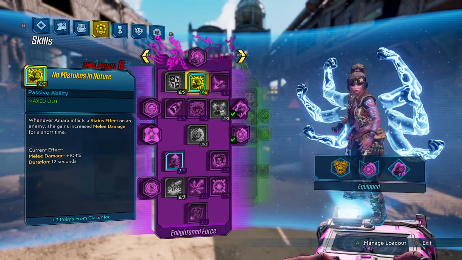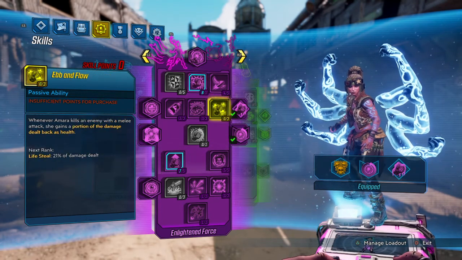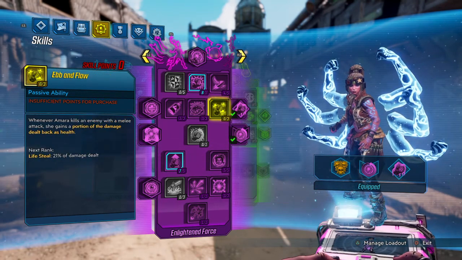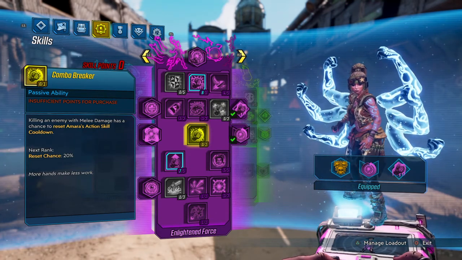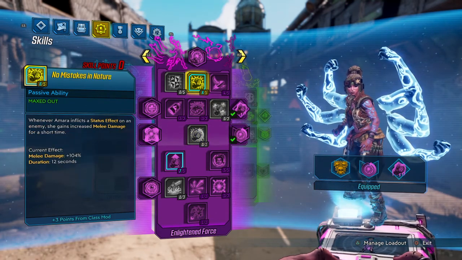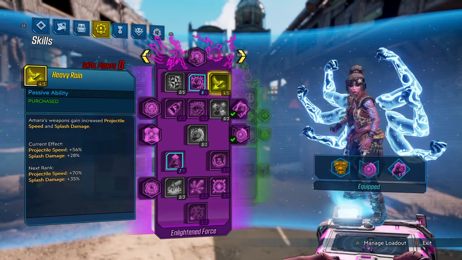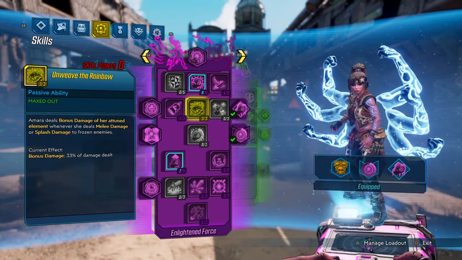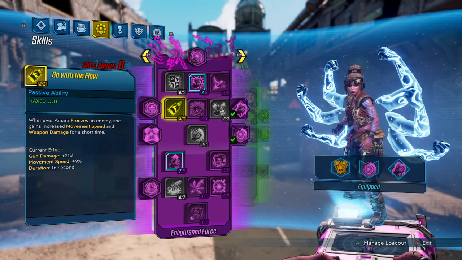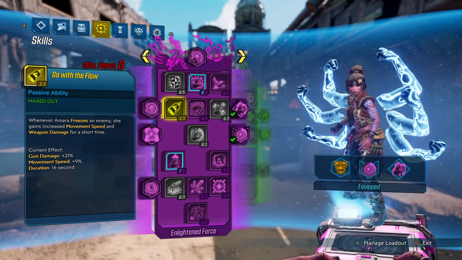But anyway, this is the skill tree we're going to be doing. Purple, of course. We don't want skills like Ebb and Flow, because it doesn't actually count as melee, and we don't want this because we're not killing with melee. So that's all there is to it. We want things that are going to boost our melee. So we're going to want No Mistakes in Nature, Heavy Rain for the splash, Unweave the Rainbow, tons of damage from the skill, Go with the Flow. When we freeze an enemy, we get our damage increased.